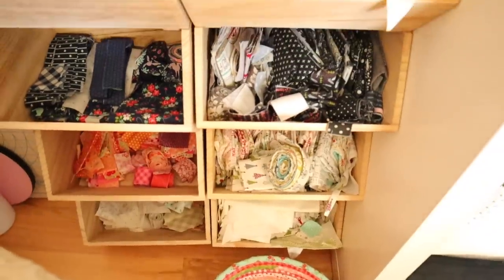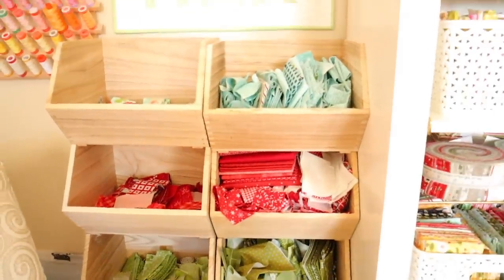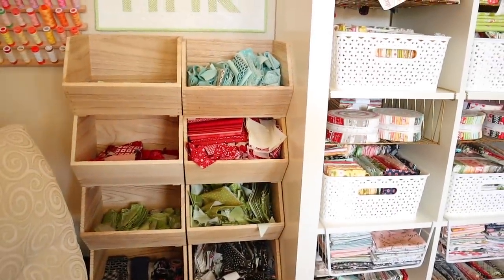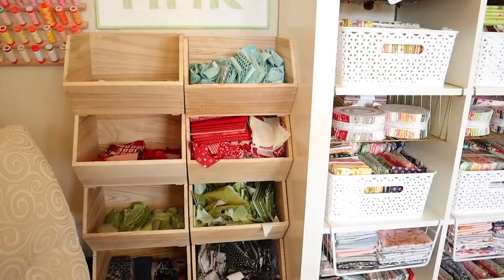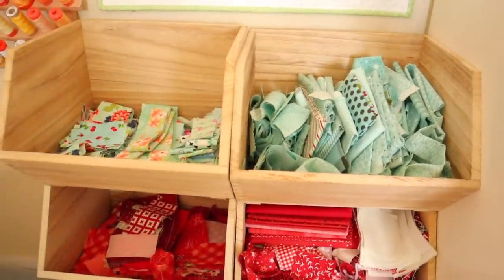So kind of shoved back here in the corner are my scrap buckets, and I always get asked a lot about these. I do have a tutorial on how I organize them, and these are all from Target. They're just in their organization section. Sometimes they're in the kids section, but they work great. They're stackable, and these are the smaller size.